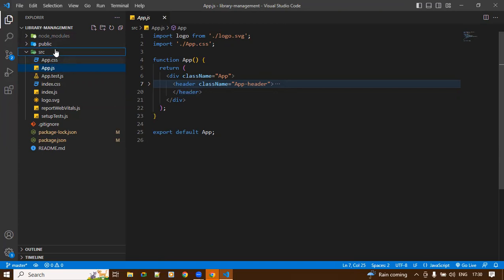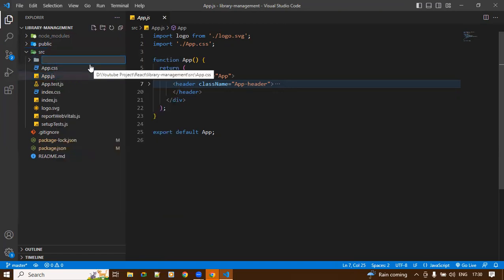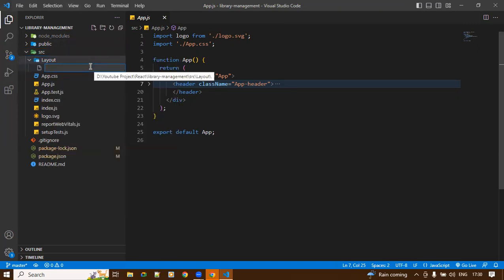To start with, let us create one folder for the layout purpose. The layout is going to be header, footer, and the main content. To start with, I'll create a header navbar.